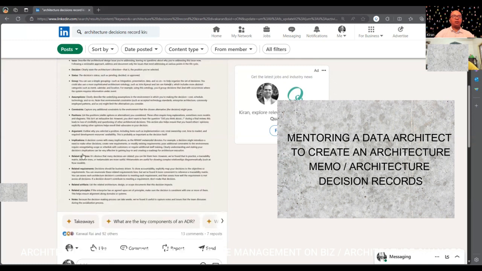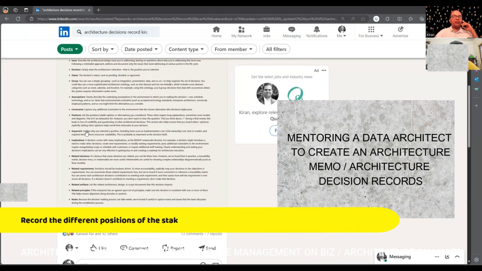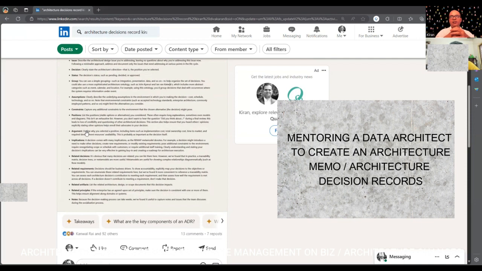Then what are the constraints to do this feature? There is probably an upper limit on the CPU, IO, memory, or there is a technology constraint that this can be done only using NoSQL databases or big data scenarios or whatever. So you can actually put that there. Then what are the different positions that people have taken on this when you advocate this decision? What are the different alternatives that you actually considered? You can actually put that there.